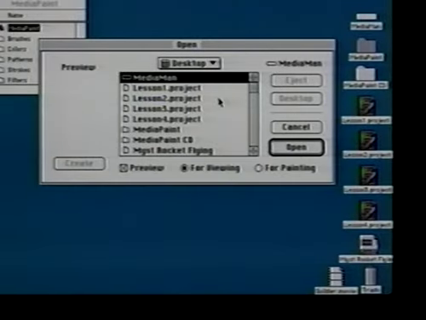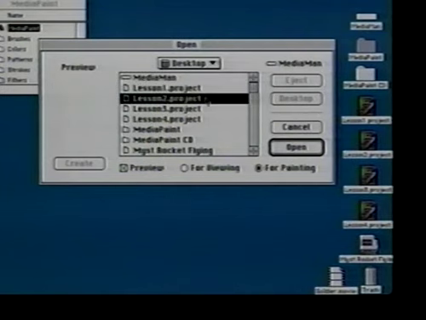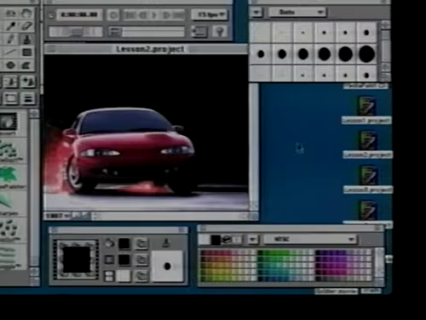We're ready to move now to Tutorial 2. And in this tutorial, we'll be working with some advanced tools that are called particle tools. And I think you'll really like them, so let's dig right in. From the Open dialog, I'm going to choose Lesson 2 and open it up. My project opens, and you can see I've imported a picked file of a car.